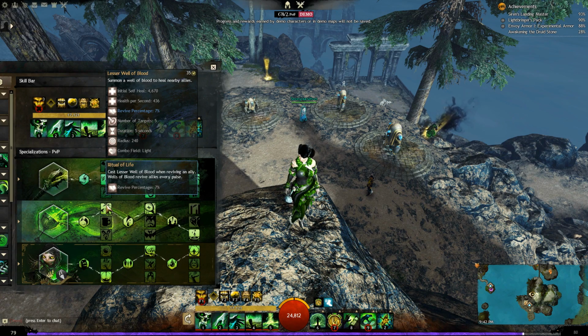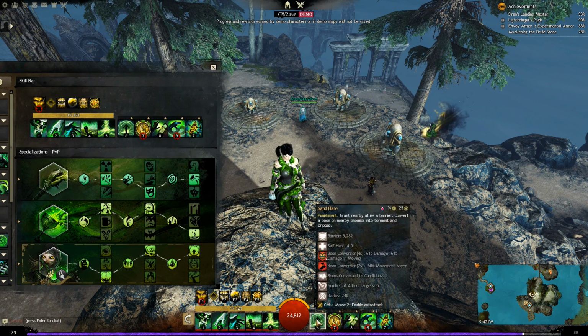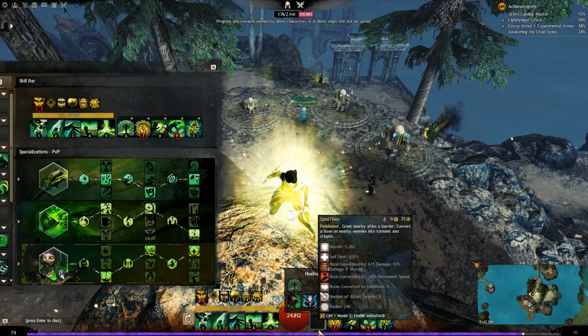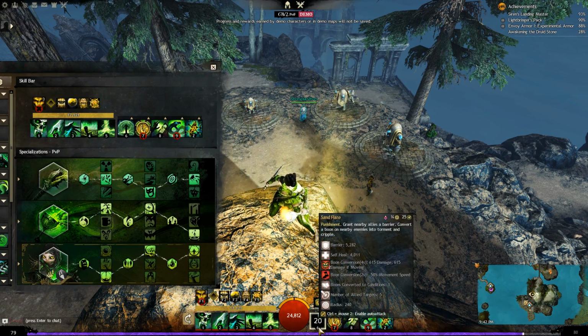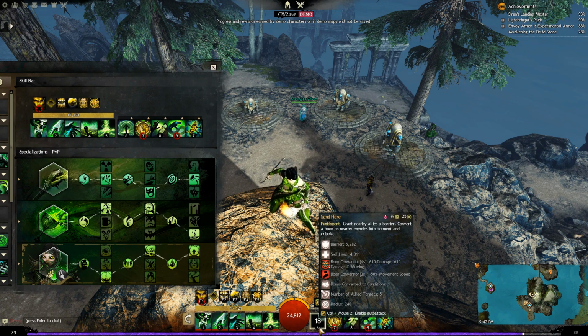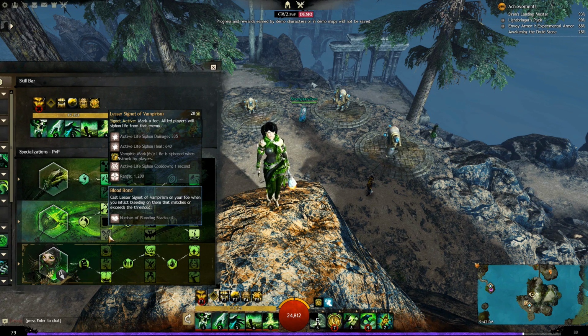Well of Blood will revive allies if any downed allies go into the Well of Blood. With this trait, it would probably be smart to take, just popped my heal skill, it's probably smart to take Well of Blood, but because I'm more focused on barrier and making sure that they don't go down, I'm taking Sand Flare instead. I've also been testing this with Blood Bond, but I think this would go much more smoothly in a PvE raiding scenario because you're not constantly switching targets and it's not as hectic.